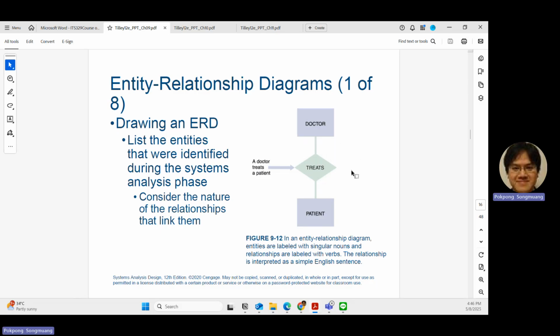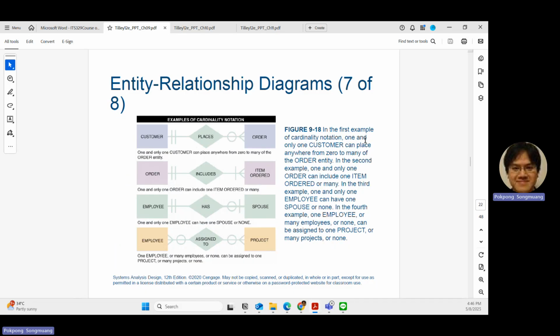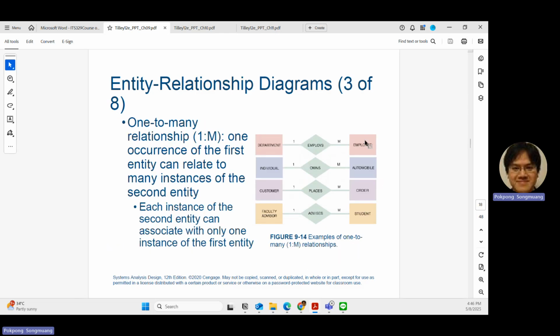Use rectangle, diamond for relationship, rectangle for the entity, and oval for the attribute, and also about the relation. Anyway, please add this kind of number to show the relation, okay? 1 to 1, 1 to many, many to many. Please write it down.